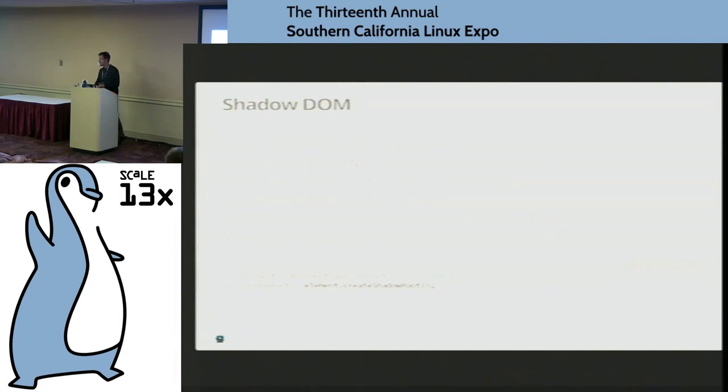Could it be found by jQuery, for example, if you query it by the custom element? I don't think jQuery has a selector for it. But if you just get it by the element name, yeah. So you can try and find an element and then you can query and see if it has a shadow root attached to it. Question here: is this shadow DOM independent of the actual DOM?